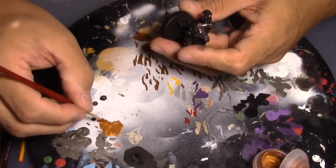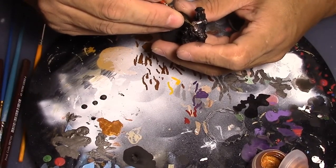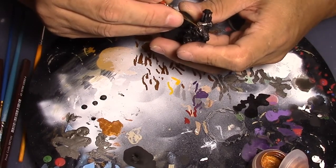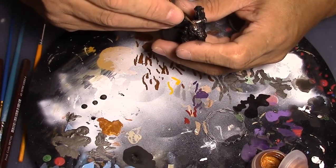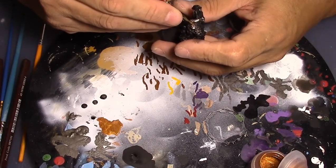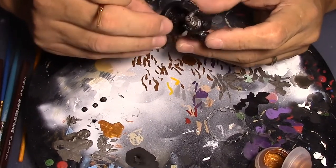Get some more of this in here. Just a little on there. You can see it just takes a couple coats if you are light on it, because for some reason the metallics are just not as opaque. Most of the metallics, the brass scorpion is, so that's why I like it. It's a lot easier to cover things with a brass scorpion.